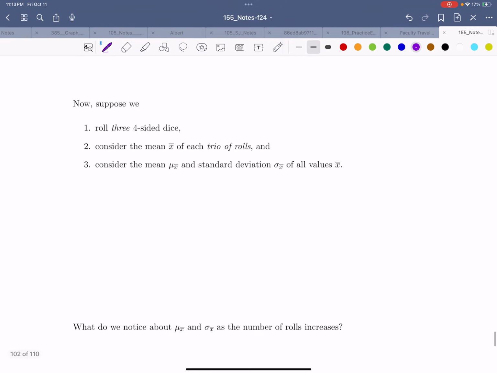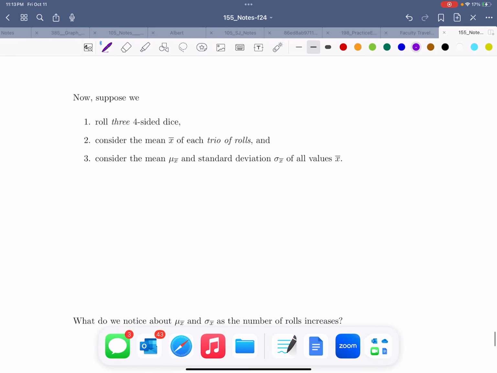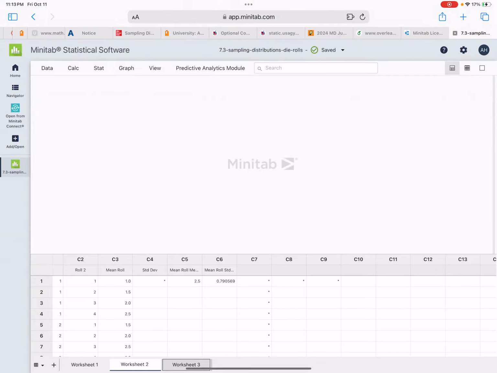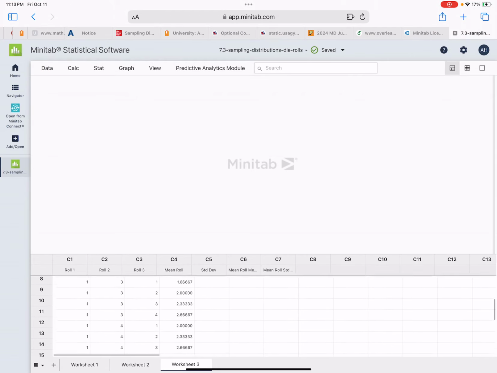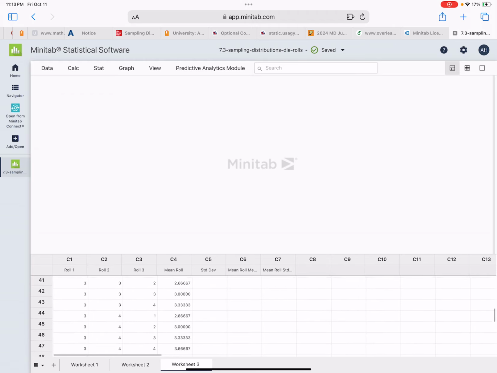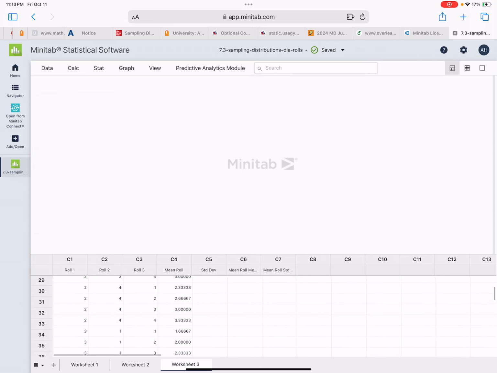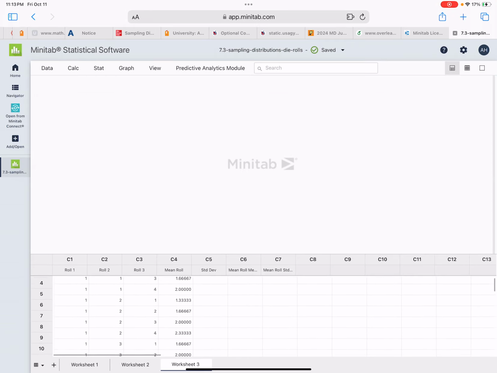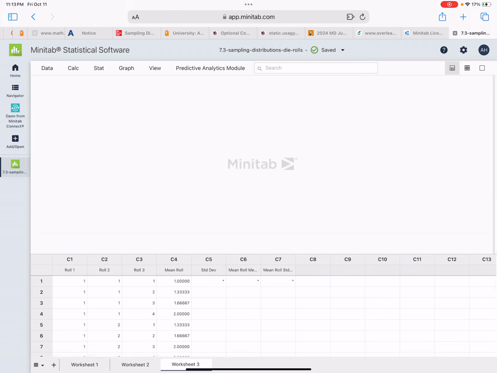Okay, worth noting. So what do you think will happen if we roll 3 dice? Well, again, I went ahead and listed them all out in Minitab, and this will be the last time I do that, because there's 64 possibilities. It wasn't hard work, just a little bit of entry work. Those are all the possibilities you can get when you roll 3 dice. 4 times 4 times 4 is 64.